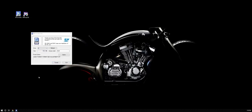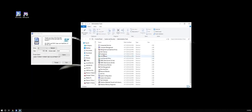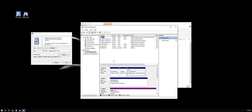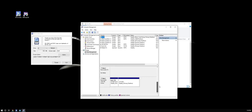is go into my administrative tools in Windows here. I'll show you guys this. Go to computer management. Of course, it opens up another tool over here. Go to disk management. All right. Once this opens up, we want to go to our SD card. And there's our SD card right here. Get rid of these partitions.